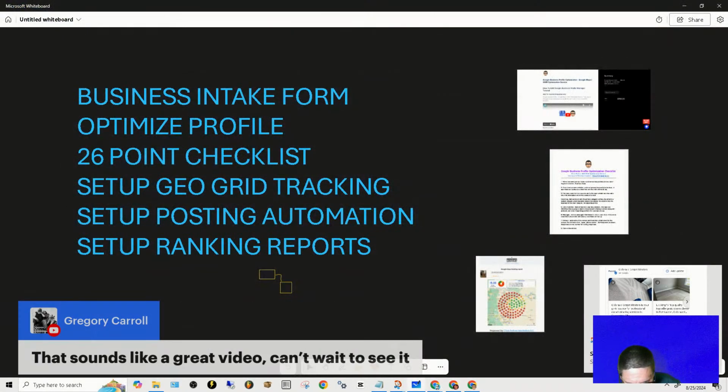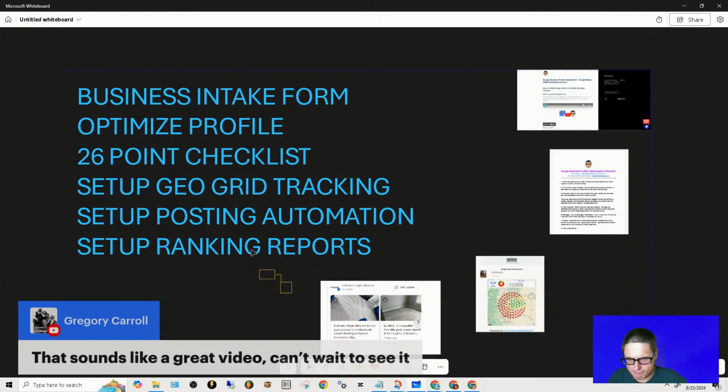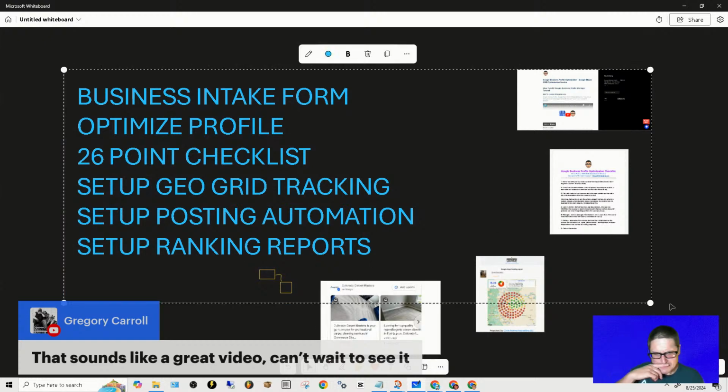And then here's what the posting is. All right. Rank reports, posting, rank reports, Geo-grid tracking. I guess that's pretty much the same. We'll set up the tracking, set up ranking reports. I think that's about it.